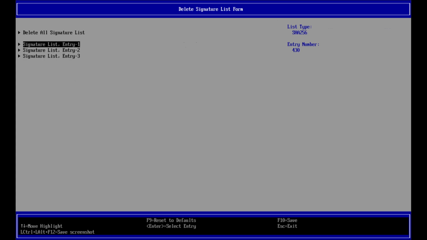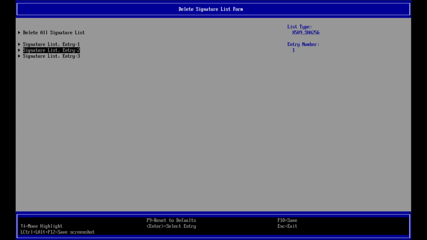The default signature list currently has over 400 SHA-256 hashes of forbidden and vulnerable images, so we will not be inspecting those. Instead, we will proceed with inspecting the certificates and image hashes that we enrolled ourselves.